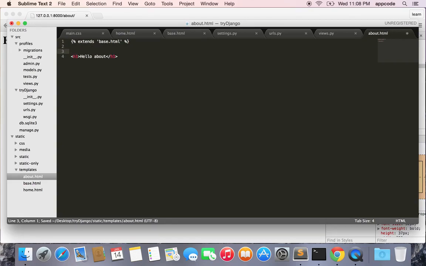Now type around hello about the h1 tag, type bracket %% block content. And then I also have to end this block. Save about.html.